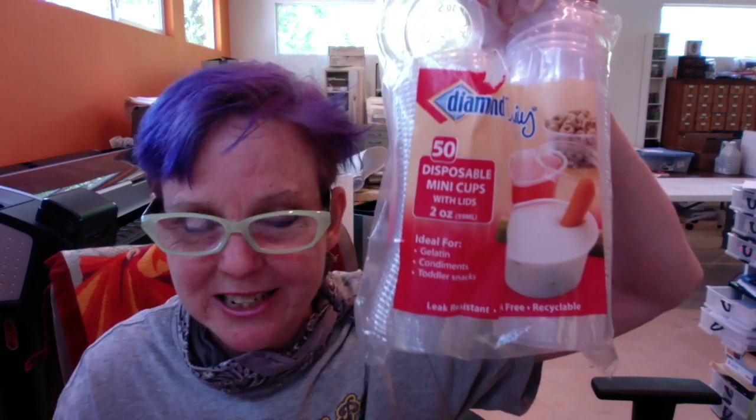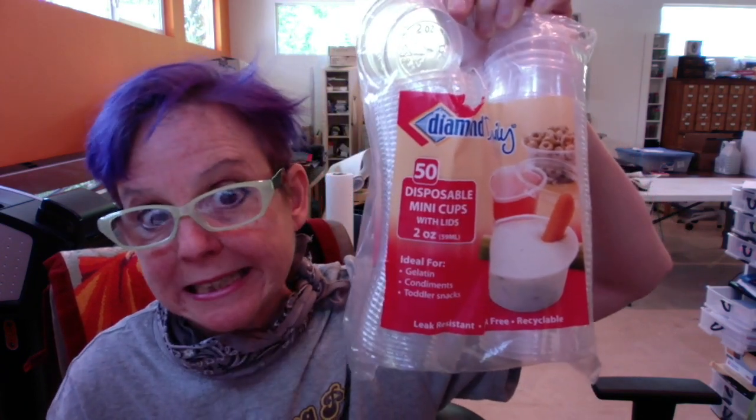So I was going to pick those up, but I found something even better. You guys, this is the best — if you work with beads or anything really tiny, there are 50 of them in a package so there will be plenty. You pour your beads in there, and then at the end of the workshop instead of having to take all the little shot glasses and pour everything back into my bigger containers, they can just slap a lid on there and I'll deal with it later. Is that not brilliant? I love that.